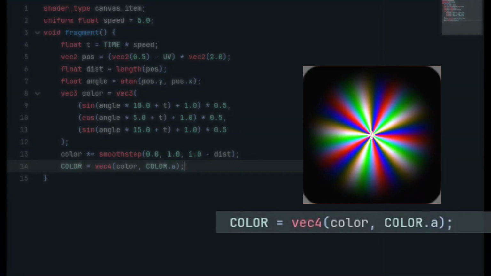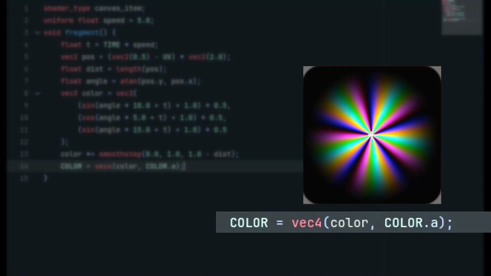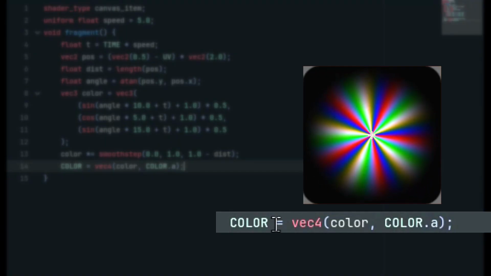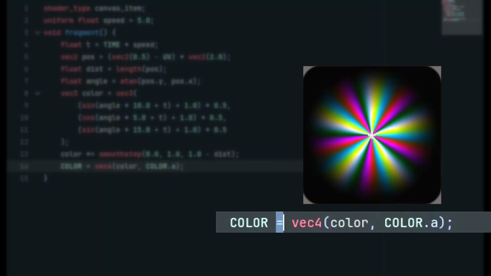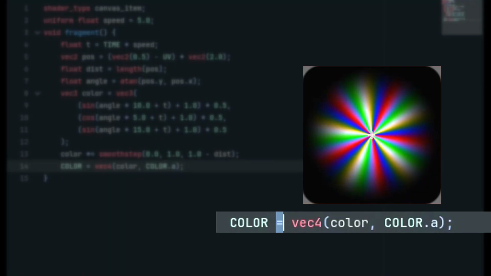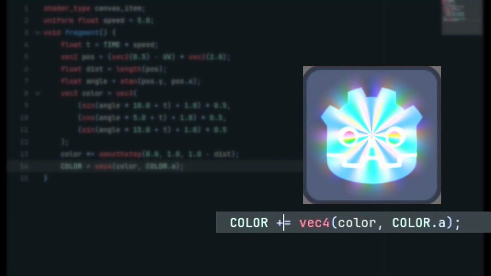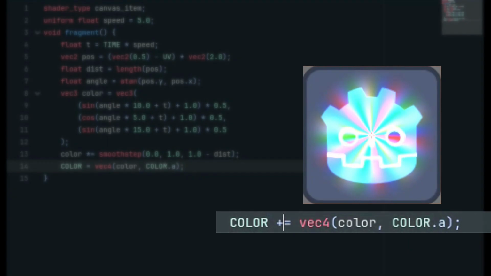One last comment here. We're doing a full overwrite of the output image by using the equals assignment operator. This means we completely lose the original image texture in our output. Recalling back to the first episode, if we want to add our new effect on top of the input image, we would use the plus equals assignment operator, like this. Our radial rotate shader is looking pretty good, and we can now use the time feature in our shader to make some interesting time-based animations.